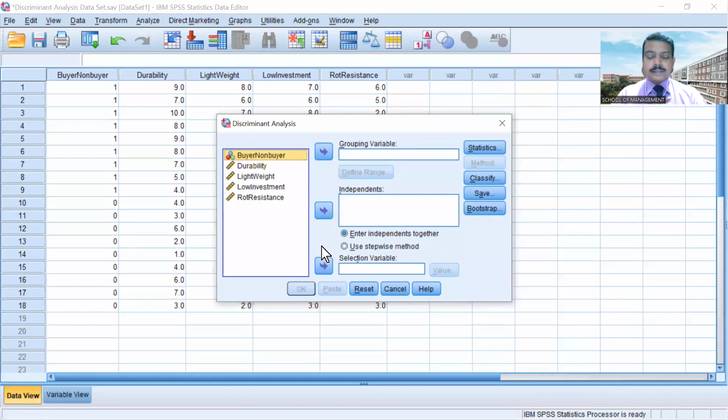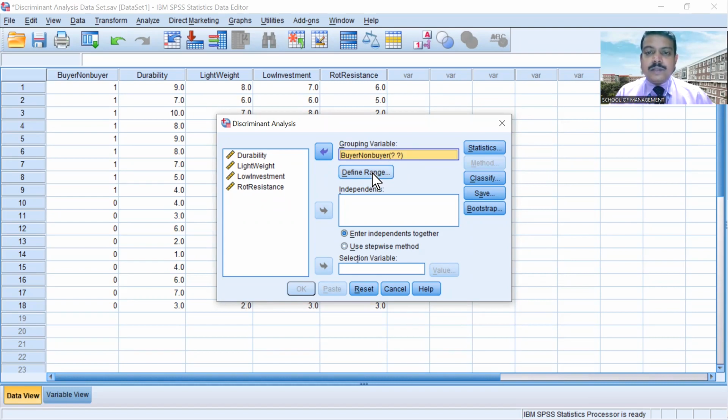When you click on that, the discriminant analysis dialog box opens. On the left side you will have all the variables. The first is the grouping variable, which is the categorical variable. Click on it and click on the arrow so that it moves to the right-hand side. Next to the variable you'll see 2 question marks and a button that says Define Range.